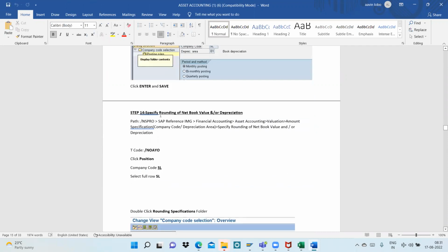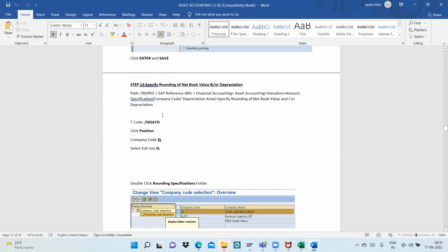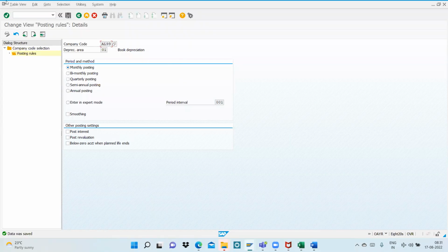Then specify rounding off. If the price is 0.25 above, it should be rounded off to the nearest value. OAYO is the transaction code.